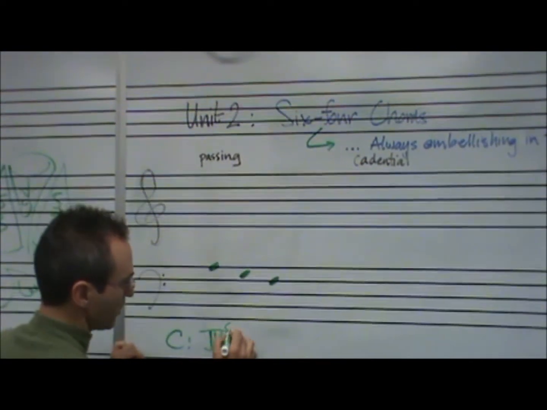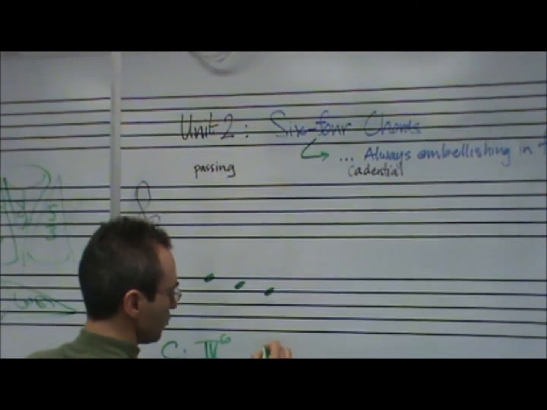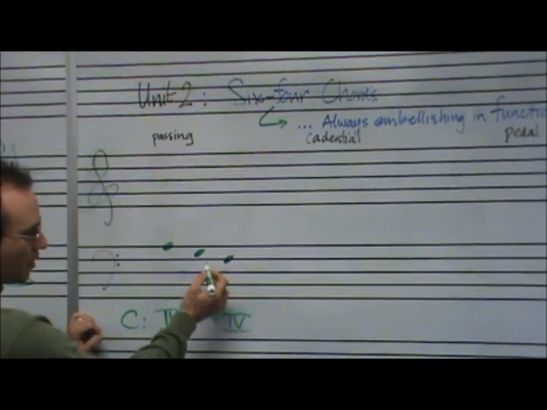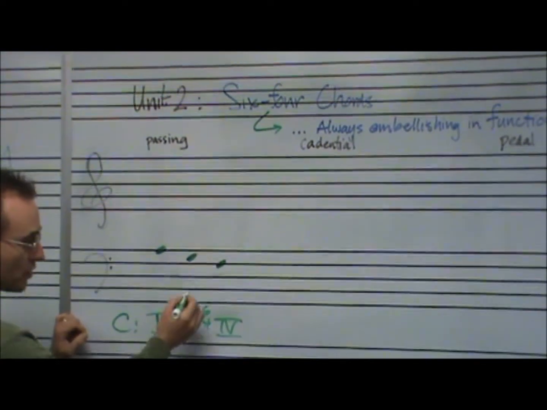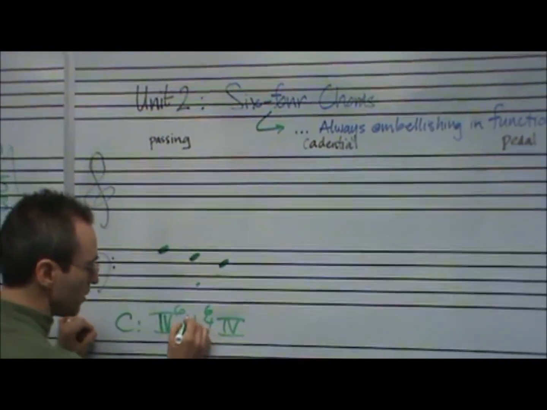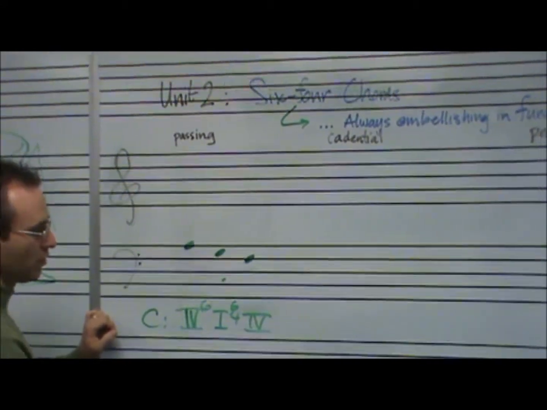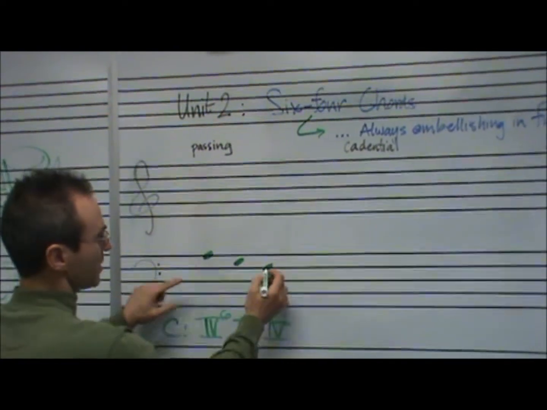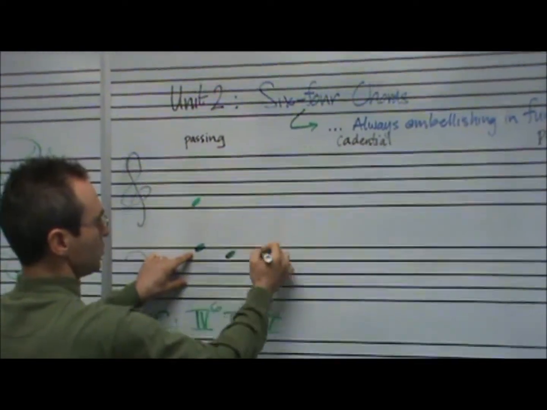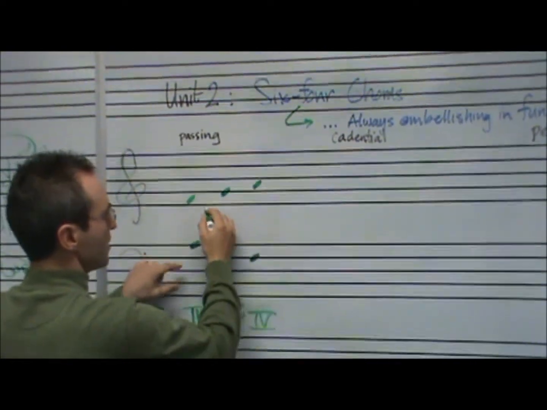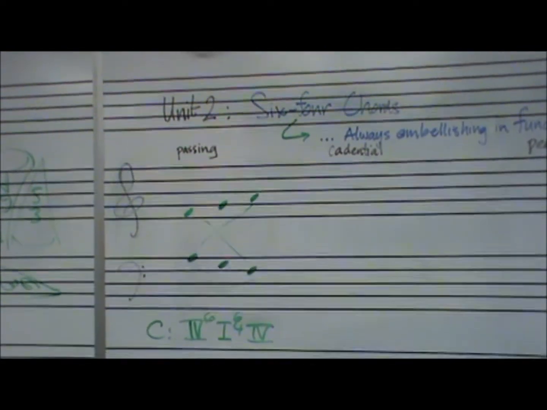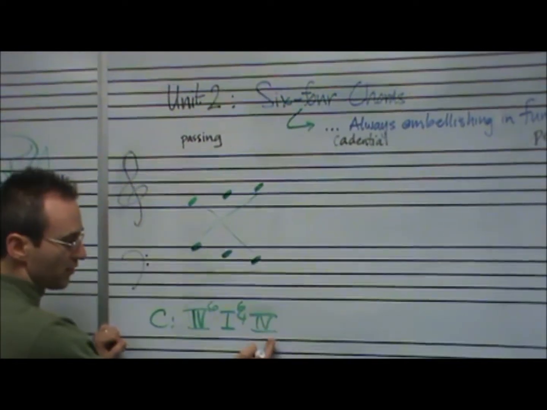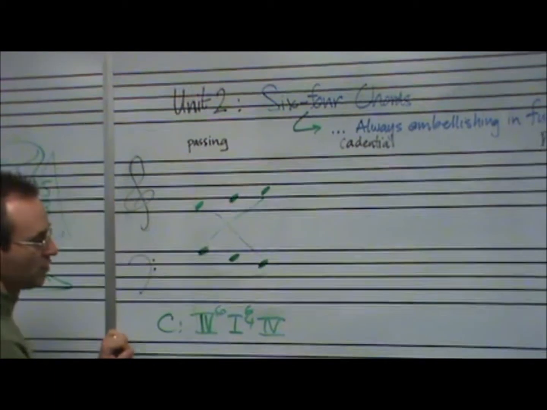Starting out the way I've written it, I've got it starting out in inversion and ending up in root position. In between, we've got a chord that I'm going to make into a 6/4 chord. You can think of that as the chordal fifth, and if that's true, then the root is C. I'll write a 1/6/4 as the middle chord. Lots of times this happens with a voice exchange, so you end up with this kind of pattern in the other parts. You can run this forward or backwards, and you can go this way as well. Start from the 4 in root position and move to the first inversion.